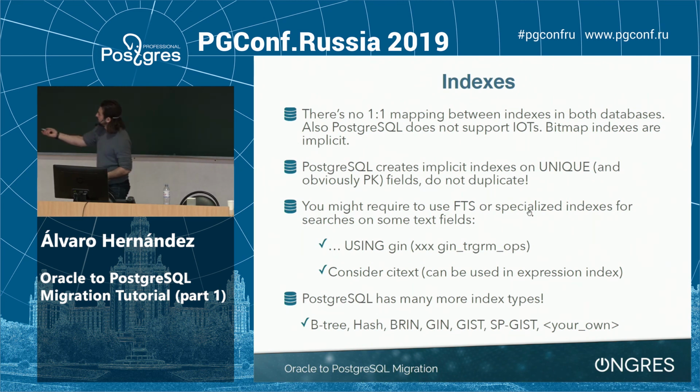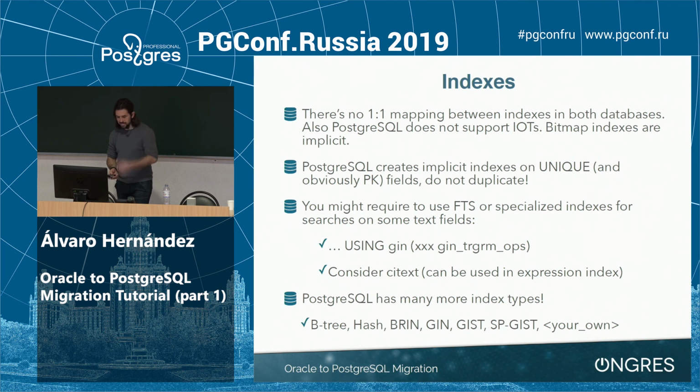So you may want to consider, for these cases, using this GIN index with trigram operations, for example, because that will be able to use the index with queries using the LIKE operator with a percentage before, and so forth. You may also consider, related to the case folding, the citext extension, which is an extension for Postgres, which creates a data type which is case insensitive. CI, case insensitive. So sometimes, because you're dealing with this Oracle where everything is uppercase or lowercase, there are mismatches that this extension, this data type, can help you with, the citext.